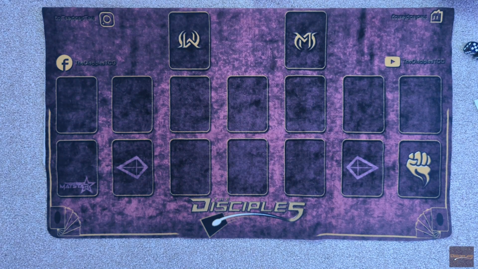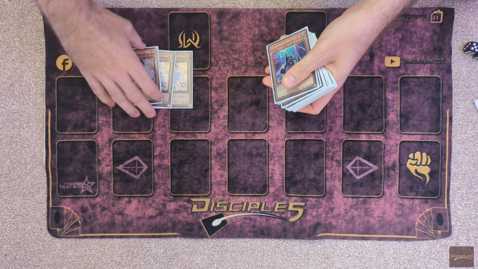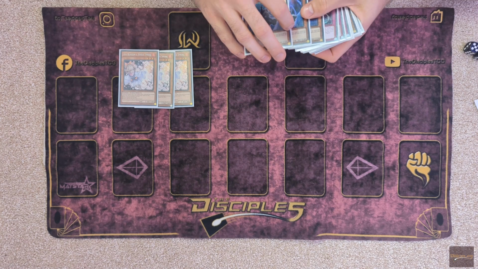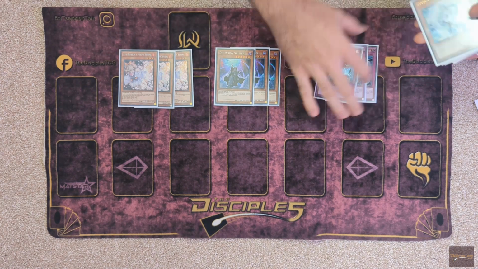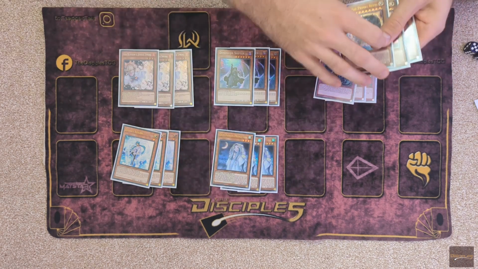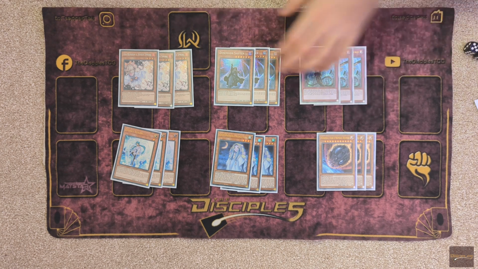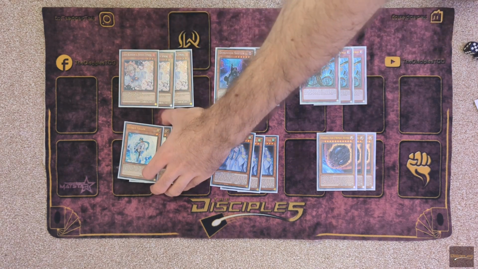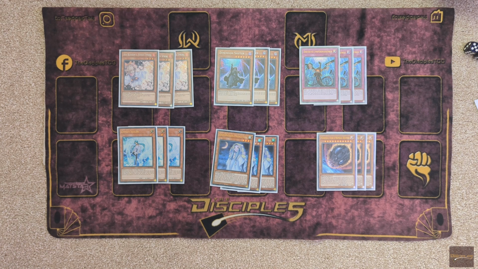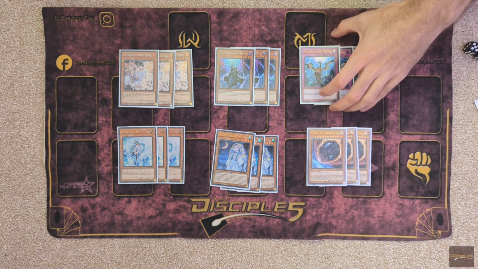So for the other 18 cards in the main deck, it is going to be all of the hand traps that we're playing in the hand trap build. So 3 Ash, 3 Shifter, 3 Imperm, 3 Veiler, 3 Mourner, and lastly 3 Nib. So there's not too much flexibility, I guess, with these hand traps. I feel like these probably are the stronger ones to main deck. They give you the most kind of coverage.